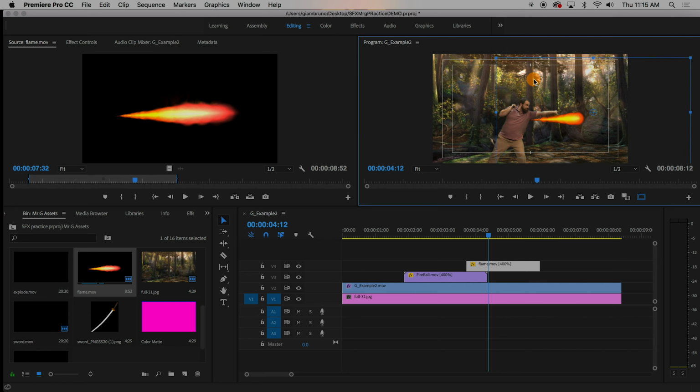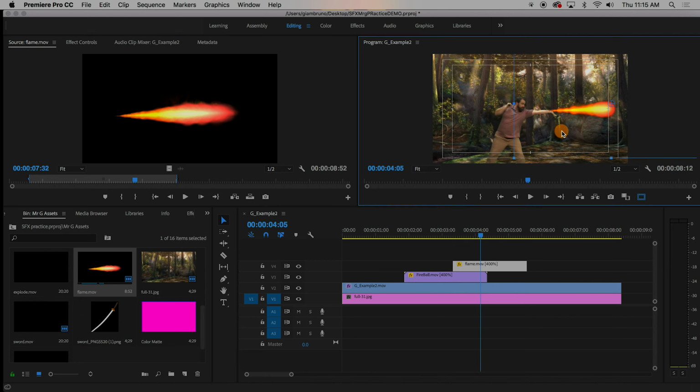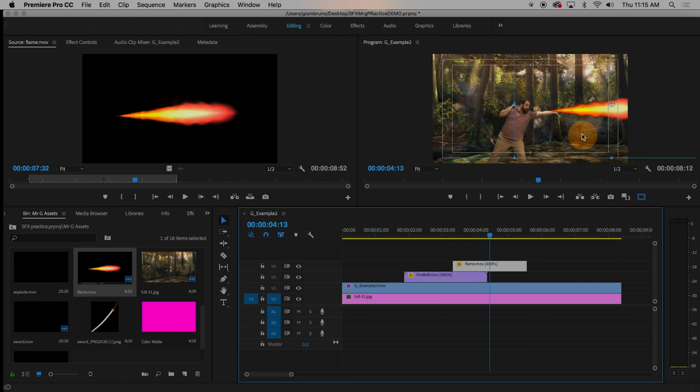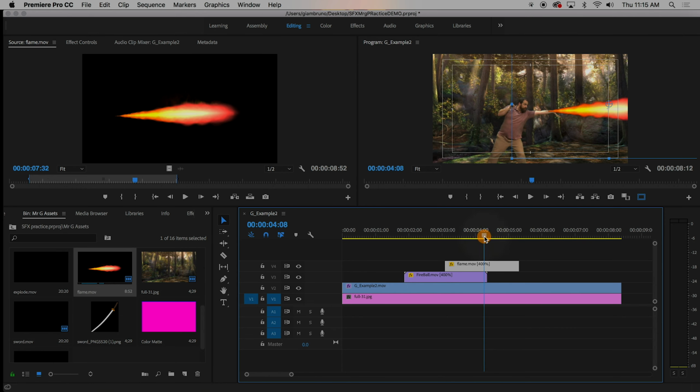I'm not gonna mess with the anchor point, in case you know what an anchor point is and what I'm doing there. And so what I need to do is move this over. And again, I'll slide this over here like this. Get this a nice good flame. Now, do I want it coming out of my wrist like Spider-Man or out of my hand? I'm gonna make it come out of my wrist like that.